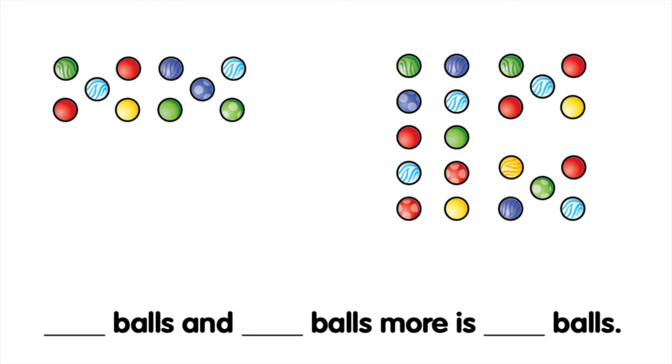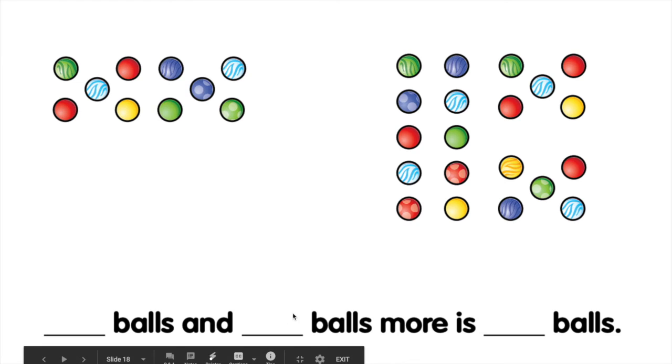Let's practice this with a couple more problems before I turn you loose to work on your stuff. Here's a picture of some bouncy balls. We're going to fill in the numbers to make this sentence true. This is a number of balls. How many? How many balls on this side? We'll put that number here. And then right here, we'll put the total.